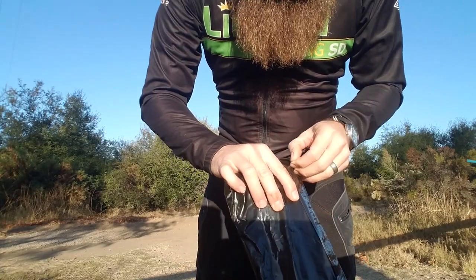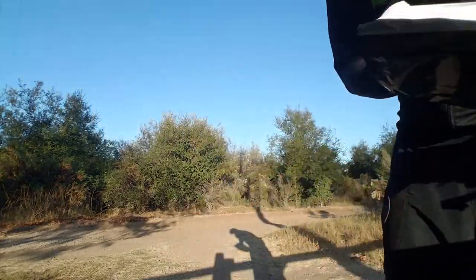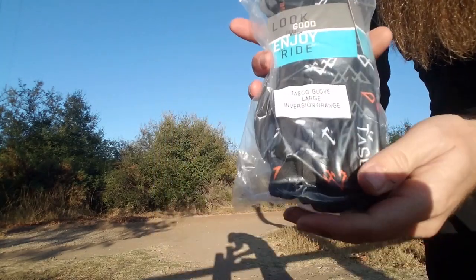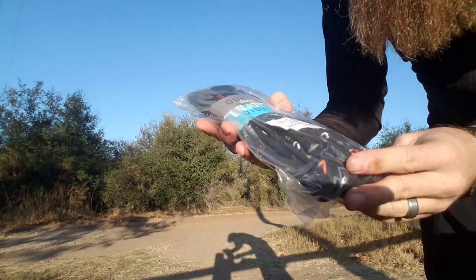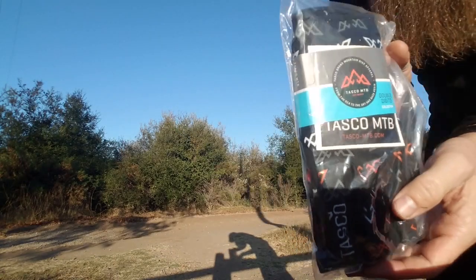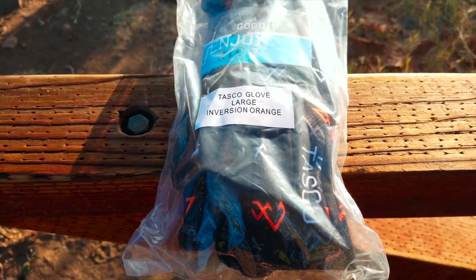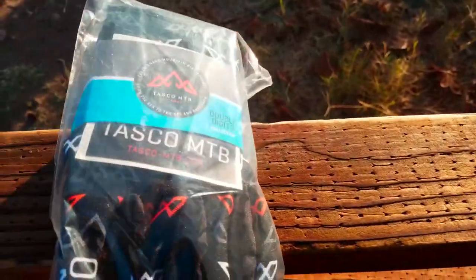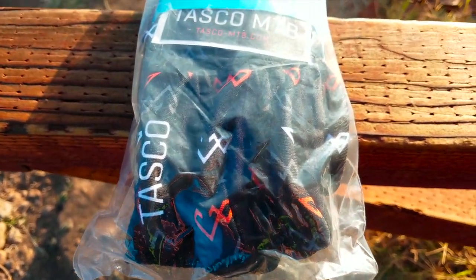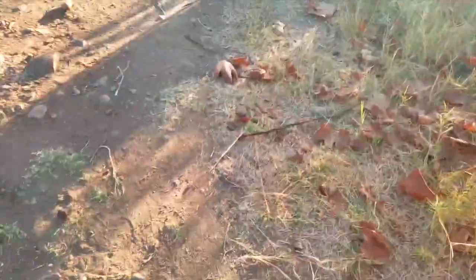This is what they call their dawn patrol line. Here's what it looks like right out of the box — it's a pair of gloves and a pair of socks. It's called their double digits collection. The unique thing about their dawn patrol gloves and socks is that they are designed for cool weather, to keep your hands and your feet warm. So I'm going to go ahead and crack these open for us here.